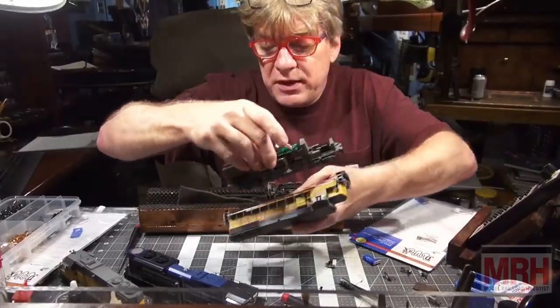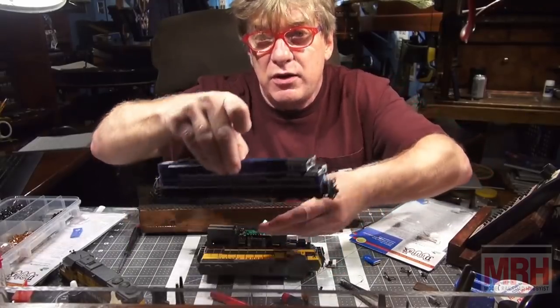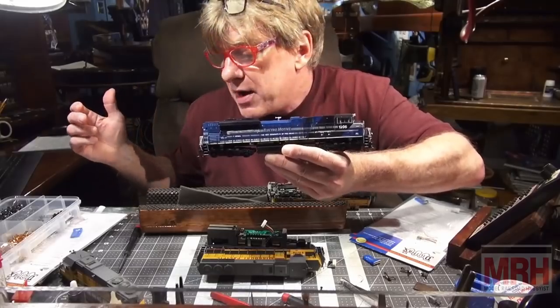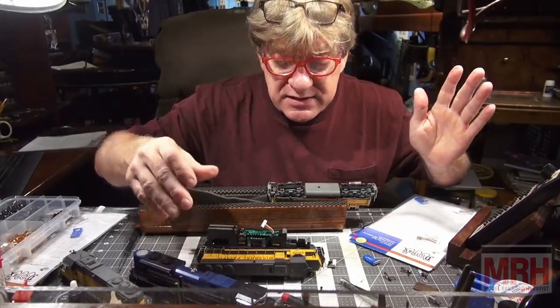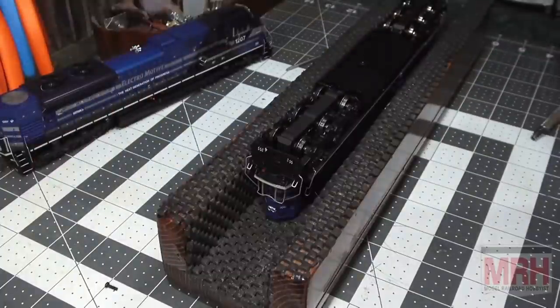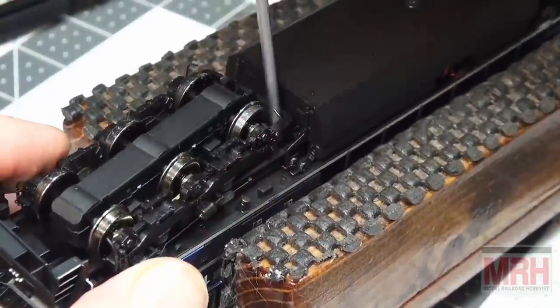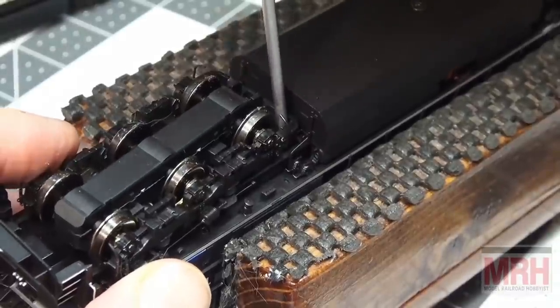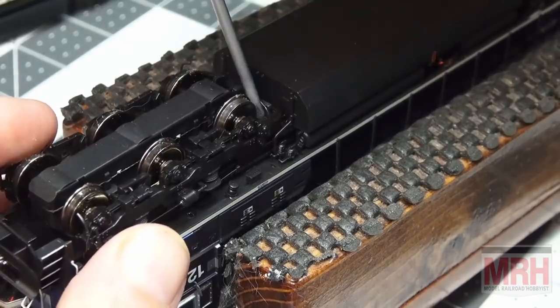For the 21-pin installation on this SD70 ACE demonstrator locomotive right here, the way I went about that was, first, I removed the coupler boxes on each end of the locomotive. Those actually hold the shell into place. But on the SD70 ACE, there's also two additional screws that you remove on either end of the fuel tank. So I pulled out each one of these screws, which are right next to the fuel tank shell.